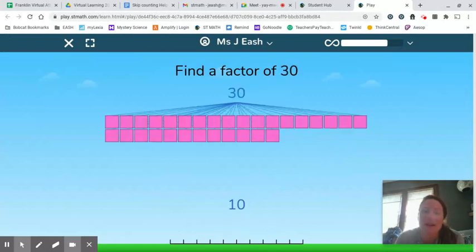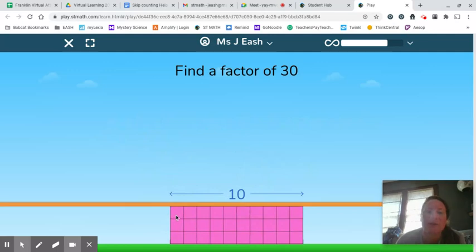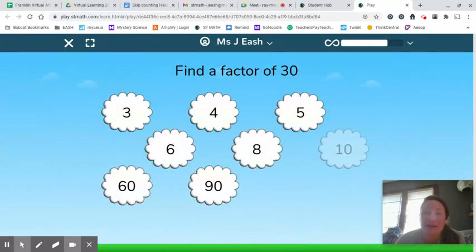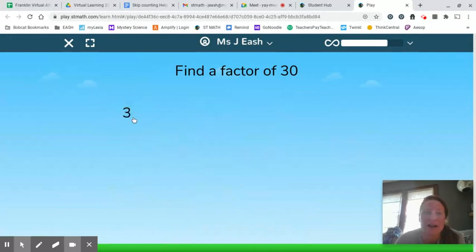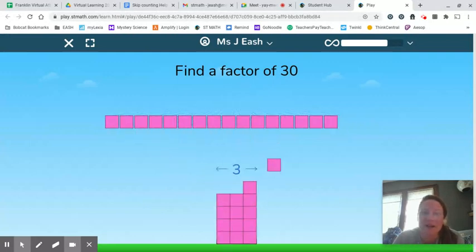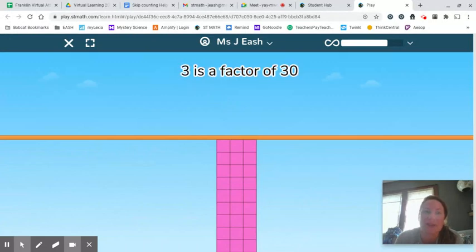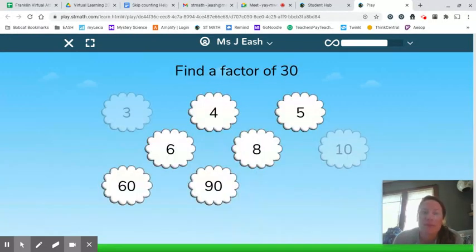And if you look at this animation, you're going to see there's one row of 10, two rows, three rows of 10. So 3 times 10 equals 30. So I have another factor already figured out just by watching the animation. And so what you're going to see here is that you have 10 rows of 3. 10 times 3 is 30. So we have a few more choices here.